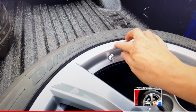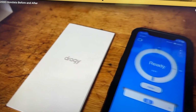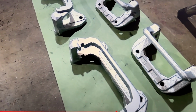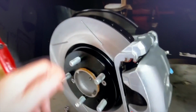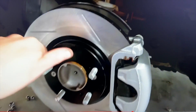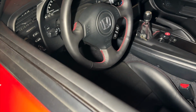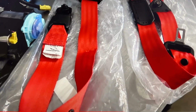So to bring you up to speed, what we've done with this car up to this point: FX300 and lightweight flywheel, that is our favorite clutch package. It has the Skunk 2 Pro ST suspension. We did our brake package and refinished the calipers in a nice bright silver. And then on the cosmetic side, we did a new fresh leather wrapped wheel with red stitching, a red stitched shift boot, and then of course the red seat belts, which is a big plus for me. It's something I've always liked on a car.